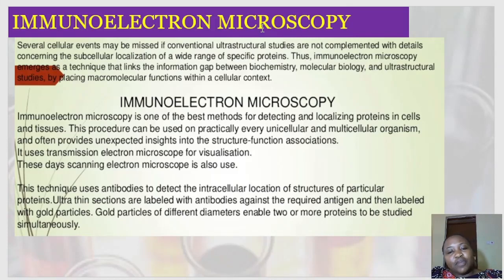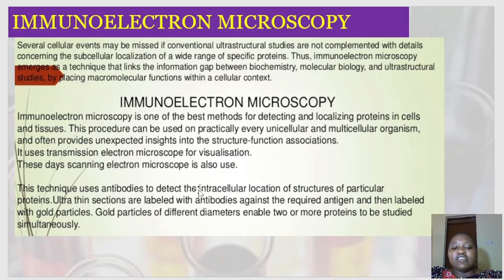We talked about electron microscopy. So here we are adding, within electron microscopy, the transmission or the scanning electron microscopy, the use of an antibody to locate certain proteins within the cell. So we have several cellular events that can be just missed if you do just ultrastructural studies where you observe the position of the cell, organelles, and proteins, etc. So if we now add immune localizing of proteins using antibodies within cells and tissues, it becomes very practical for helping us to diagnose disease.